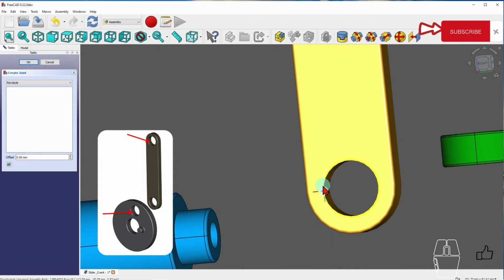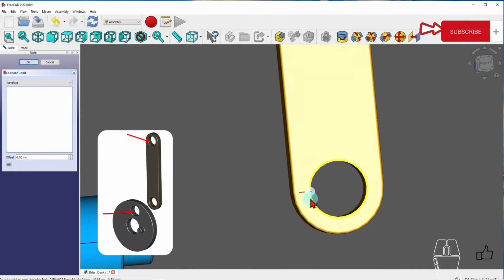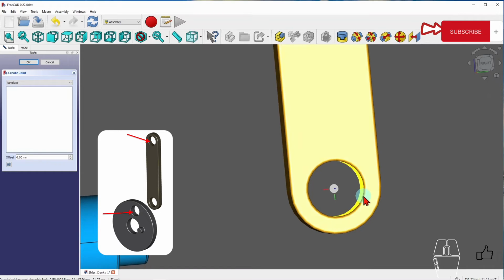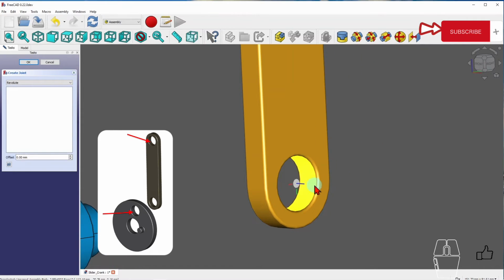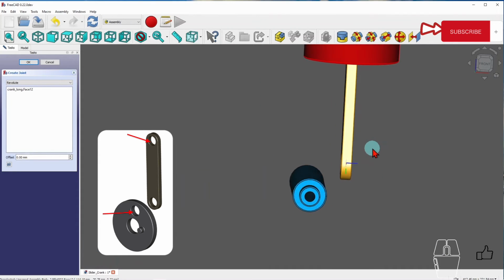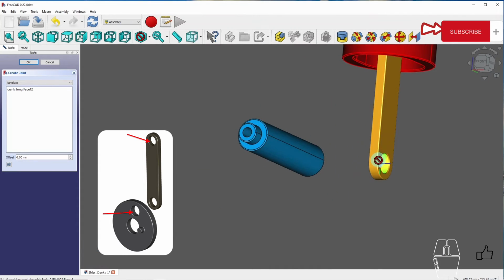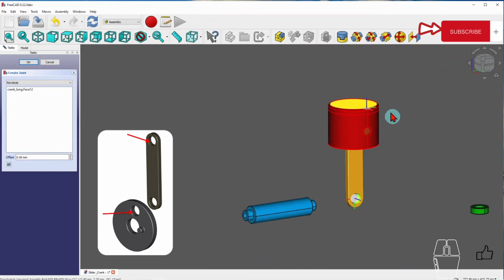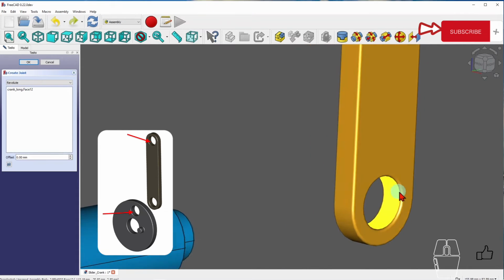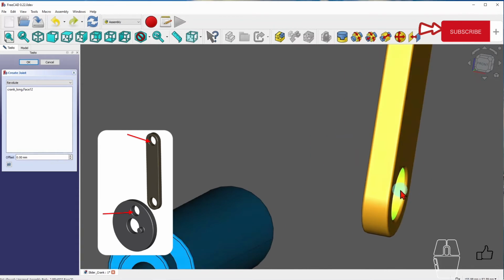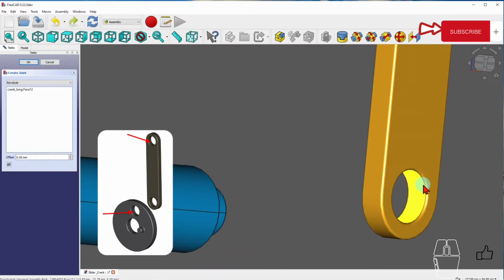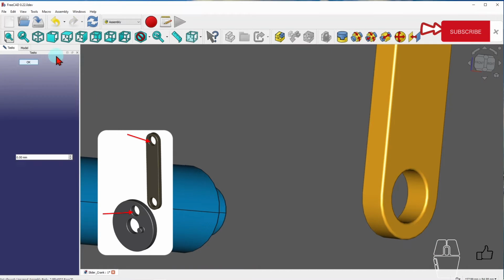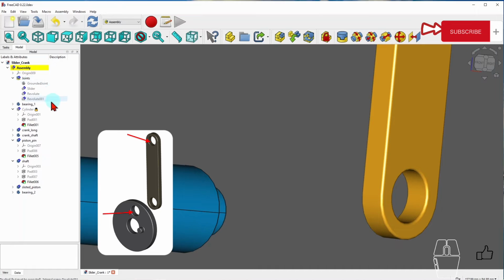Let's see. It should be, actually it is not. I need to redo that and pick the outer surface. Cancel it out.